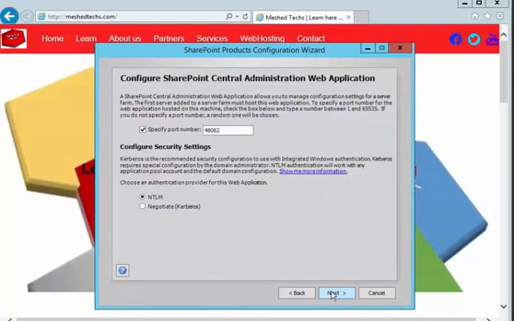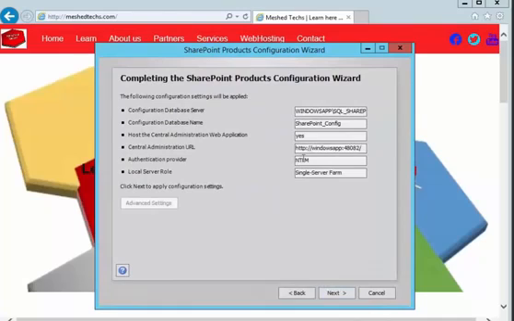The port is 48082. And push next. Whenever you go and log in through the web interface, this is what you're going to put in Internet Explorer or Mozilla Firefox to access your CA, Central Administration URL, and everything looks good.